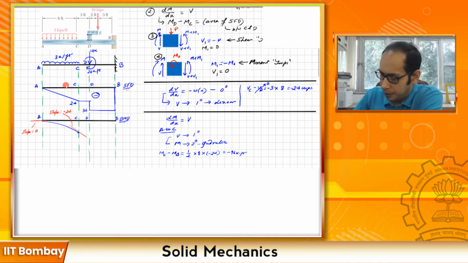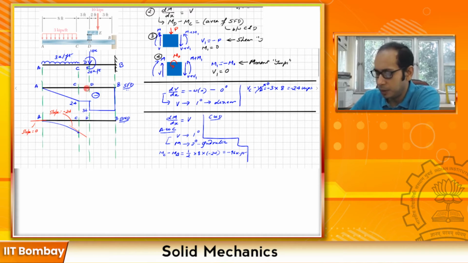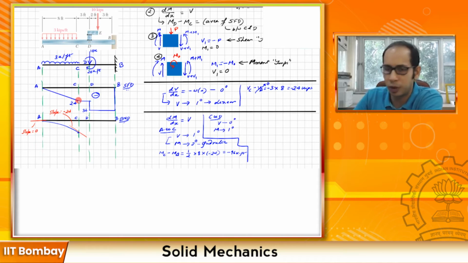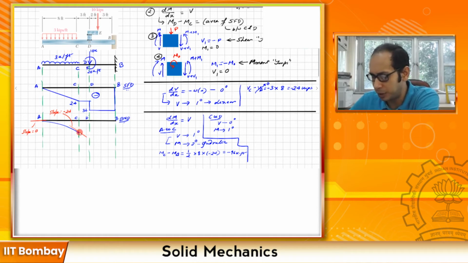So if we go a bit further, from C to D over here, you see the shear force is a constant line. So your V is constant, that means your M must be the integral of that, a degree 1, so it will be a linear variation. From C to D I will have a linear variation with the starting slope the same, because there is nothing else at this point, the slope has to be this value of the shear force. Our starting slope is the same.